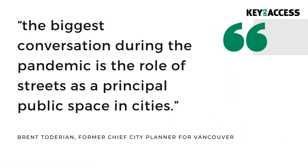During this time, the biggest conversation is the role of streets as a principal public space in cities. We've seen our projected view of a smart city come to a halt. Most metropolitans had been gearing up for increased urban living and a push towards public transportation — all of that has come to a screeching halt. It poses the question: what does the new normal look like, and do our previous aspirations for how our cities would grow still hold true for pedestrian travel?